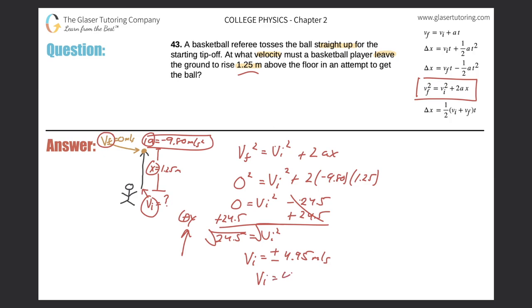In finishing this out, just writing the final answer, it should be 4.95 meters per second. You can put the positive sign there, you don't have to. It's implied that it's positive if the positive sign is not in. Thanks for tuning in. Hopefully this helped. Not a bad problem at all. If it helped you out at all, please do subscribe. Thank you.